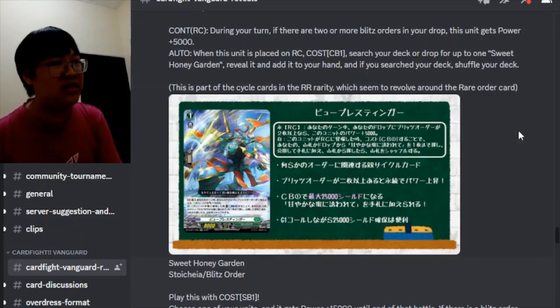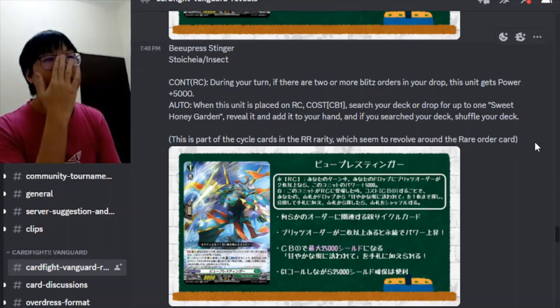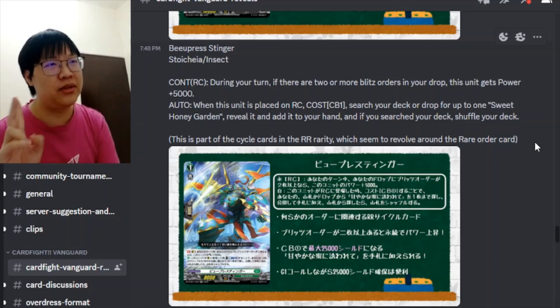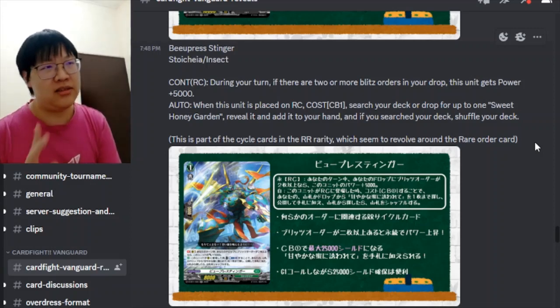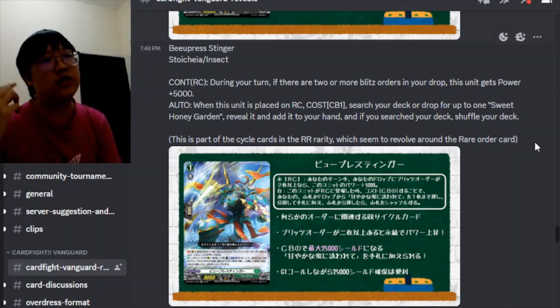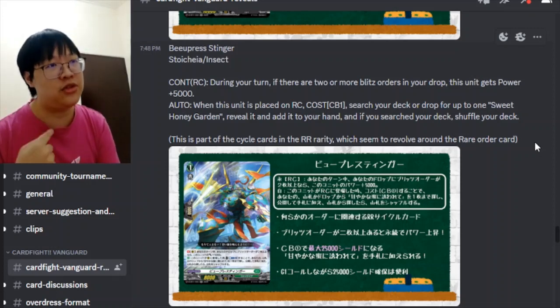So the last card, technically not the last card, we have like 3 more to go. Bureaucrat Stinger is an insect. During your turn, if there are 2 or more blitz orders in your drop, this unit gets 5k continuous. This is during your turn, by the way. When this unit is placed on rearguard, you counter +1, you search your deck or draw for up to 1 Sweet Honey Garden, reveal it and add to your hand, and if you search your deck, shuffle your deck.